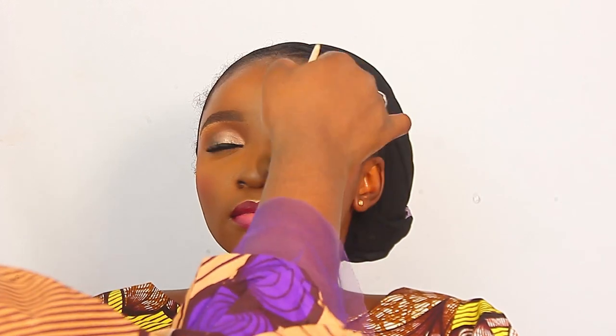So after I'm done with this, I'm going to be moving on to remove the setting powder. We're going to be taking off the setting powder. Using the finishing powder from the V Beauty powder palette, I'm using the darker shade. I'm going to be taking off the powder, going over her whole face, making sure we get into the corners. Taking off the powder now. Can you see how cute and beautiful Amina is looking?